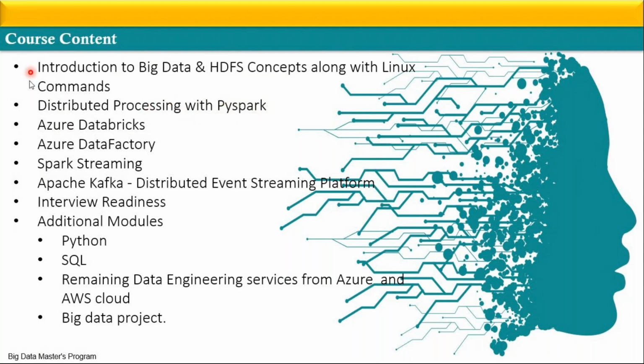Up to the first and second module, that will be on your machines, where you will configure Spark and Hadoop clusters on whatever machines you have. Then you will move further in our journey to the cloud. Databricks and Data Factory will be covered on the cloud. Azure cloud, basically: Azure Data Factory and Azure Databricks will be covered on the cloud. That's why I have mentioned the reference of cloud over here.